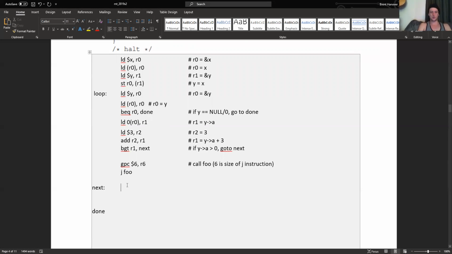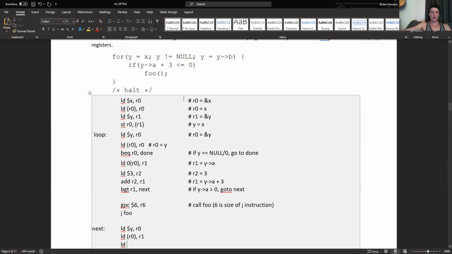So I'm going to do a load y into R0. Then we're going to do a load R0 into R1 because we're going to need y later. What exactly are we doing?